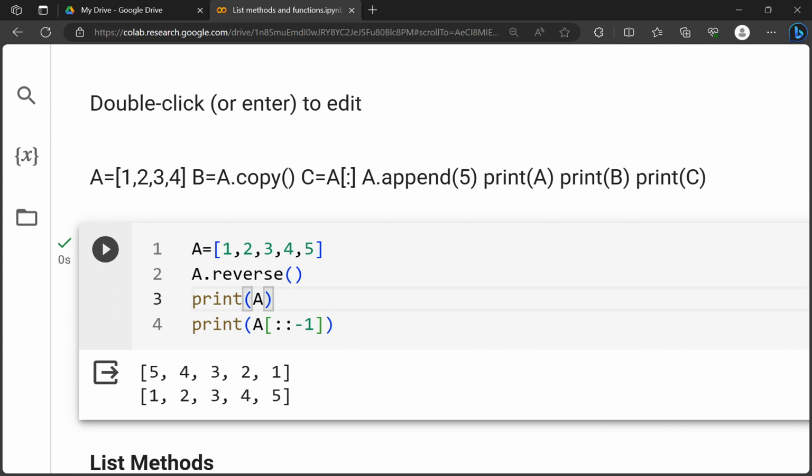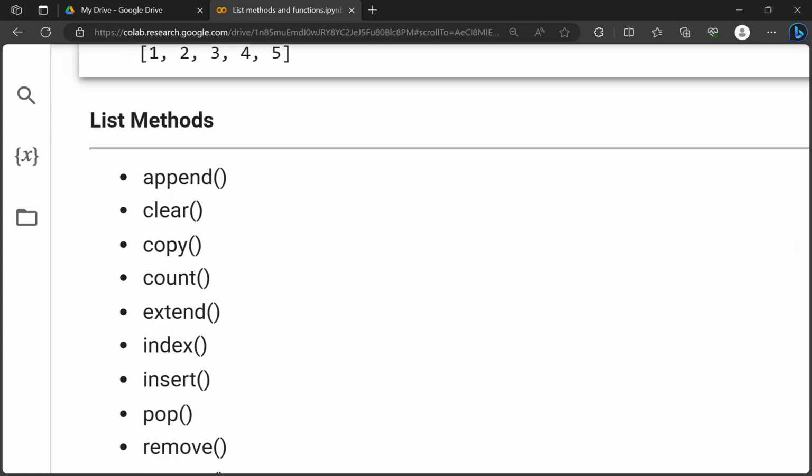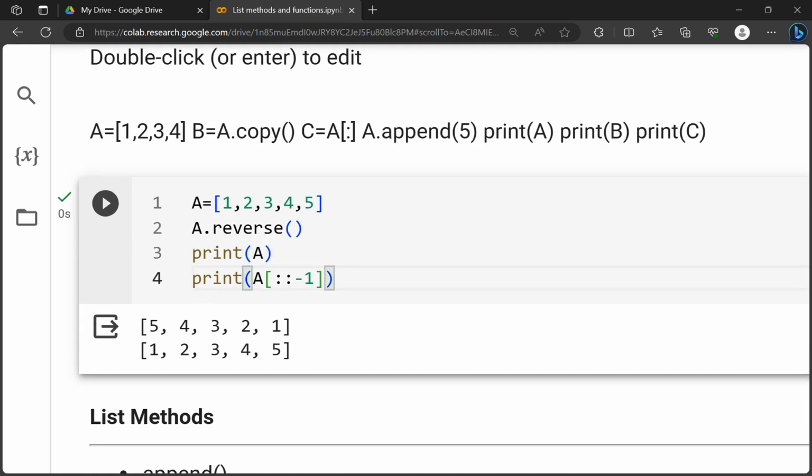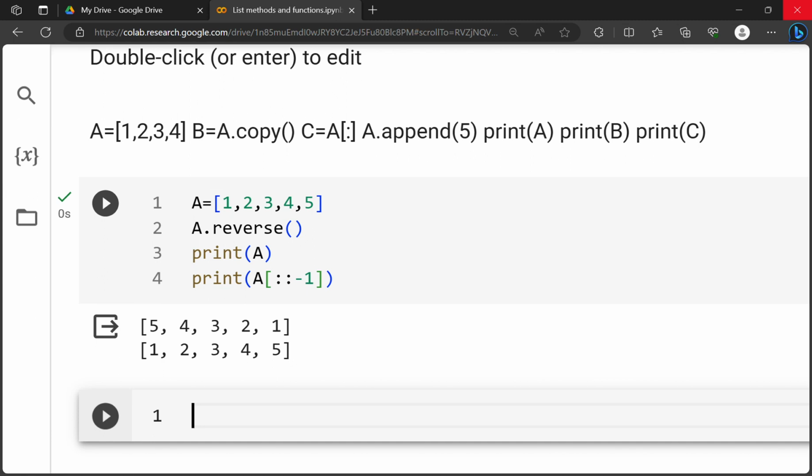The next list method that we have to cover is sort. What will this sort do? Let me consider a list 5, 4, 5, 3, 4, 6, 9, 8. There are 6 elements in the list.